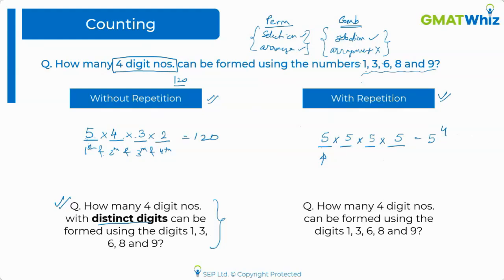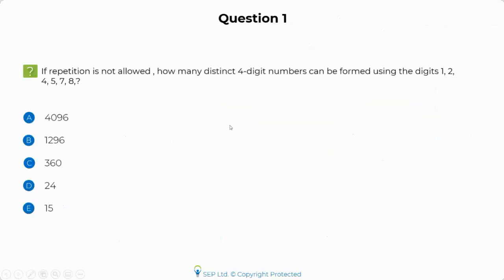Okay, great. So I can see it's clear to everyone. So let's move on to the next question. If you've understood, this should not take you a lot of time. I'll give you 1.5 minutes to do this one. This is pretty easy. It is based on the same concept that we discussed now. So just give it a shot and mark your answers in the poll now. I've added a poll and there are 5 options.